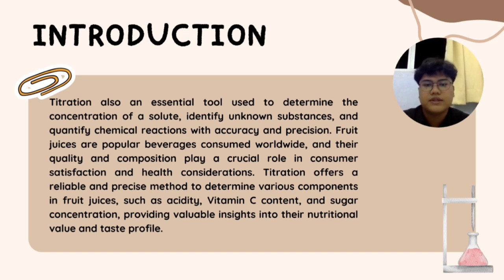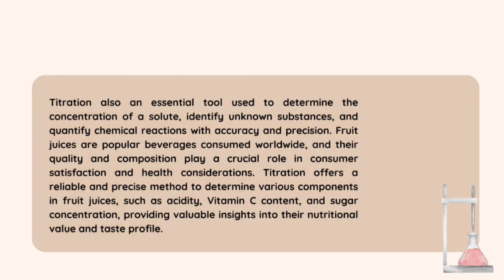with accuracy and precision. Fruit juices are popular beverages consumed worldwide, and their quality and composition play a crucial role in consumer satisfaction and health considerations. Titration offers a reliable and precise method to determine various components in fruit juice, such as acidity, vitamin C content, and sugar concentration, providing valuable insights into their nutritional value and taste profile.